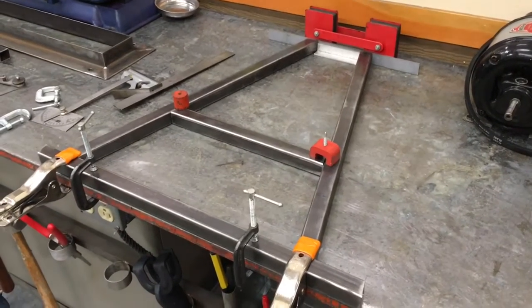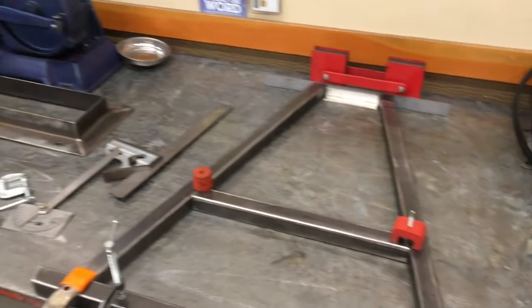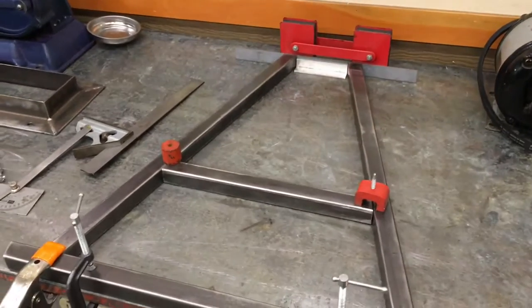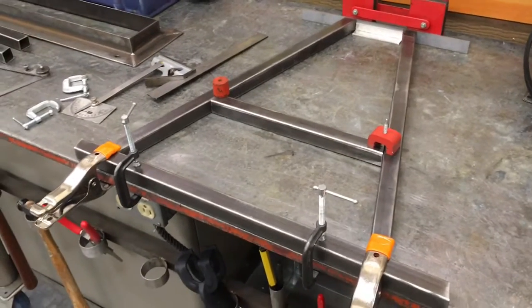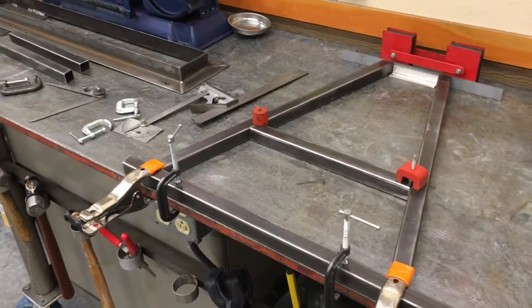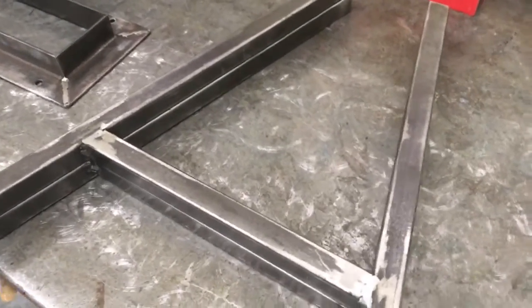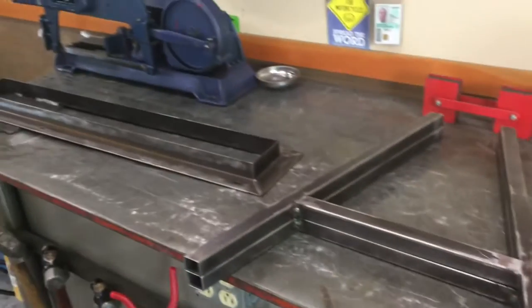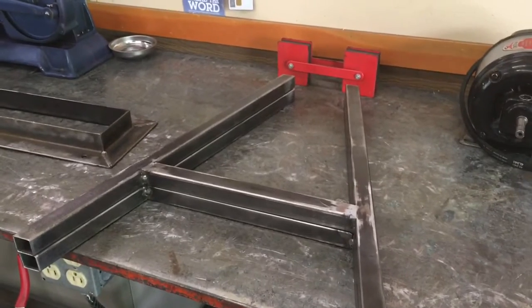Back at the weld table here, made a few measurements of the spread between the legs for going on that. Came up with that, kind of made a little jig, try to hold it in place as best we can with some magnets and some clamps, so we can go ahead and tack it and double check and make sure that's going to work. So we'll take a look and see how that goes. Well, there's the legs stuck together. Looks like they're both pretty equal. So now we'll go ahead and see if we can figure out exactly where we want them on that and stick them on that.